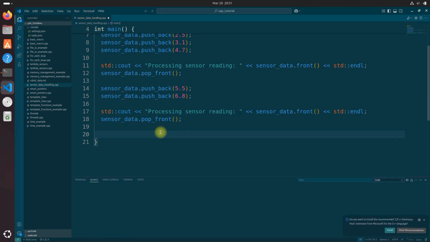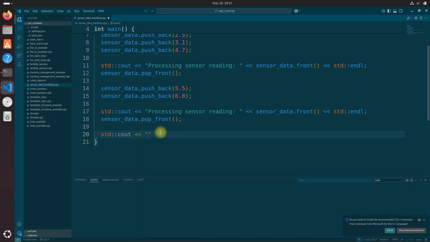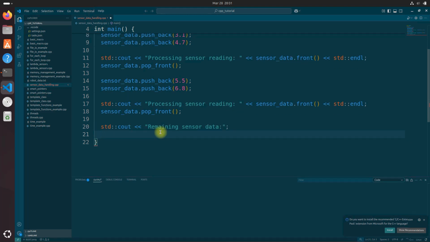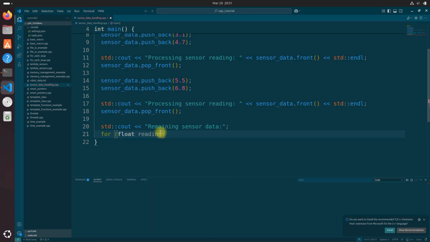Now let's display the remaining data. So std::cout "remaining sensor data." All right, let's do float reading sensor data.